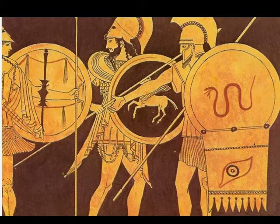Now, as I mentioned, you're not necessarily wearing this kit right up against your body. In fact, you aren't. You don't want to wear armor without any padding, because that padding is part of what's absorbing the shock of blows. The flat surface of the bronze is going to stop the biting edge of the weapon, but the force is still going to transfer into your body. And that force, if it's not dulled, can break ribs. If the metal of your armor buckles, it can pierce into your abdominal cavity. It can rapidly become very uncomfortable.